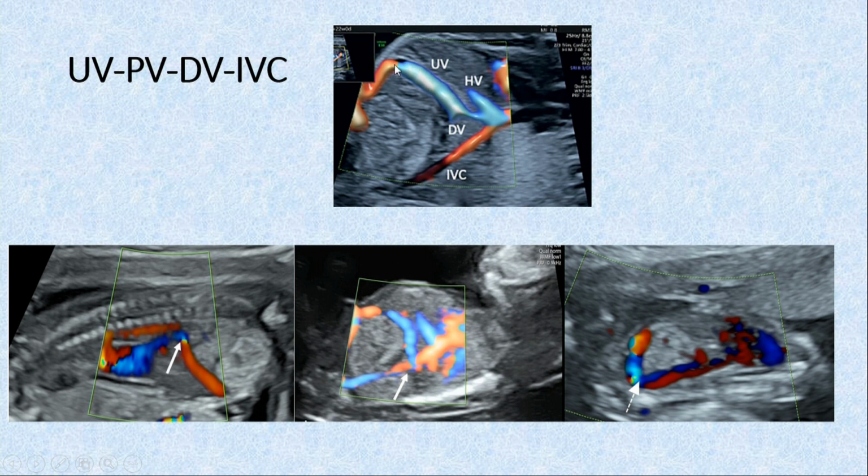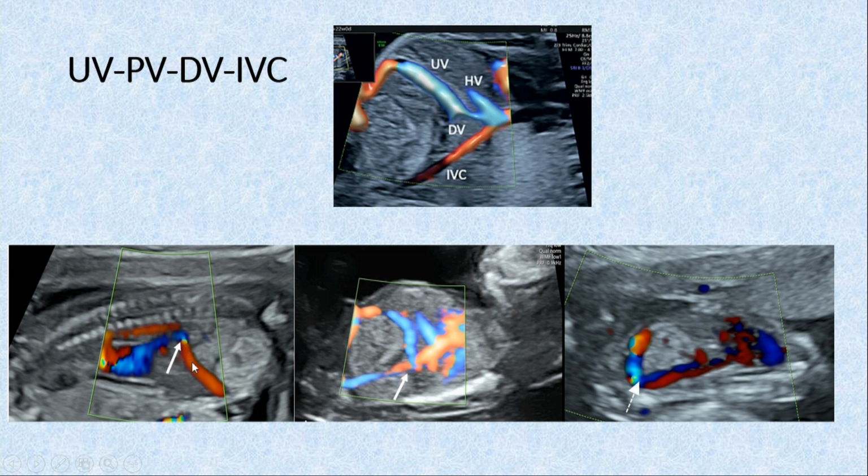This is our normal section where we take our umbilical vessel, and this is the ductus venosus. We take the ductus waveform here. This umbilical vein connects with the left portal, and then it forms this ductus, and then the ductus takes the blood flow to the IVC and then to the right atrium.